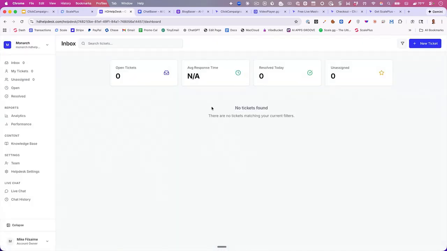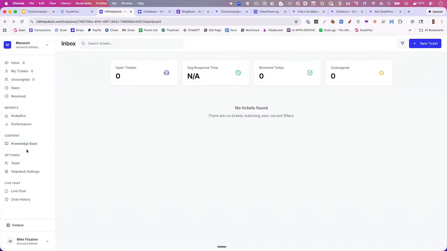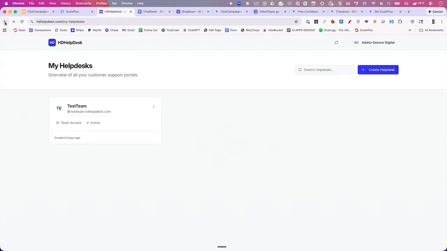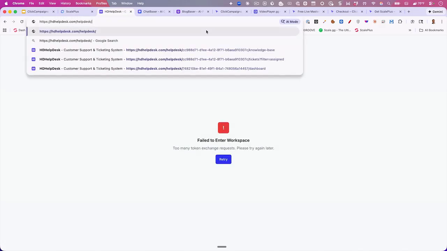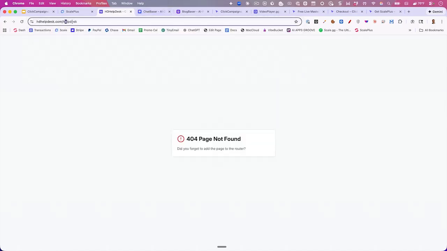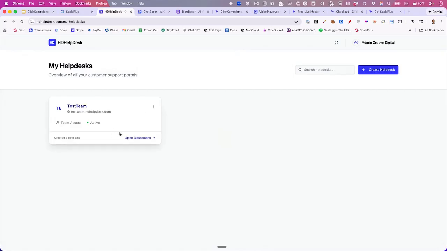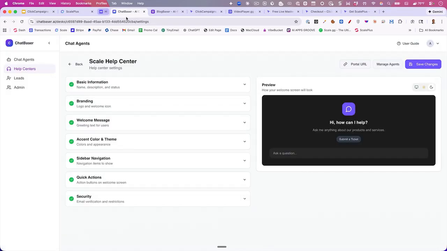So you can see here, you open the dashboard, it's a full help desk. We don't have any tickets right now. We haven't built anything out, but you'll be able to build your knowledge base. You'll be able to, one second. Let's see. Having a little bit of a heart attack right here. I know my team is actually working on that, so that could be the reason. So let me just try that again. Not sure what happened. We'll look into that.